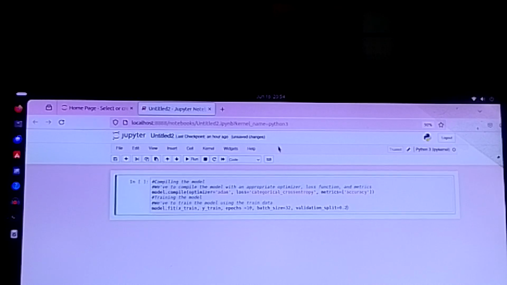Okay, so that's it. Then you have to hit shift plus enter, and the training of the model will be complete.